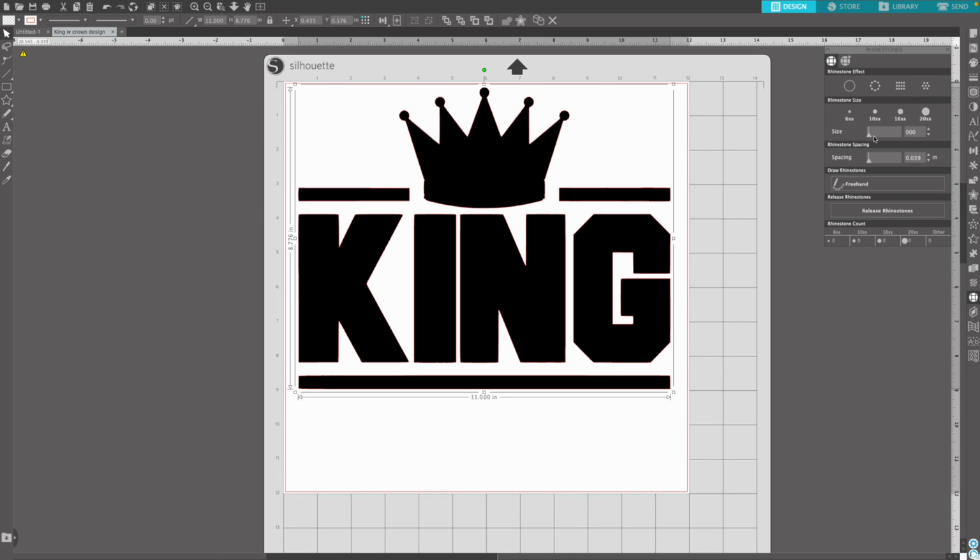And right here, if you want a size that's not here as a preset, these are preset sizes, all you have to do is move this right here or dial it in right here. Type it in what size you actually want, or just drag this slider. Same thing with the spacing. This is the space of the rhinestones, and with that being said, I'm going to click it so you can see what I'm talking about from here on out.